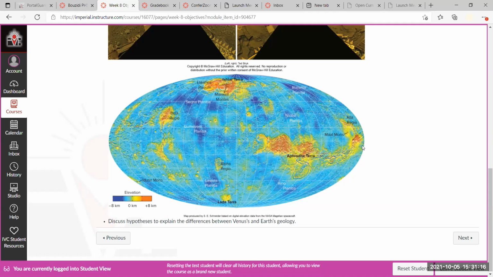That's not it, though. There is far more to it than this. Venus, in terms of size, is very close to the Earth. Very close, very slightly smaller. But other than that, it's similar to the Earth in terms of physical size, and also in terms of mass. So it's not that far from the Earth.